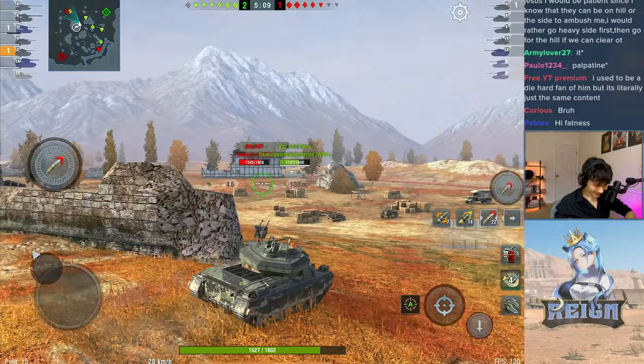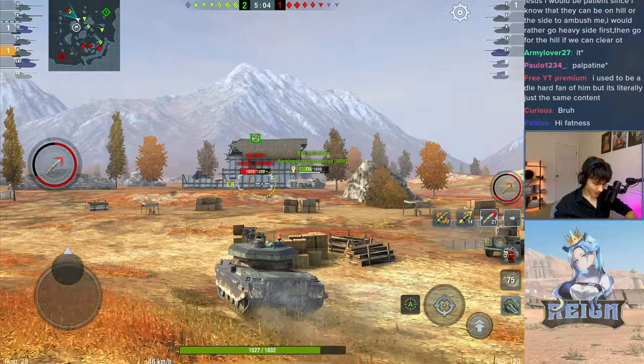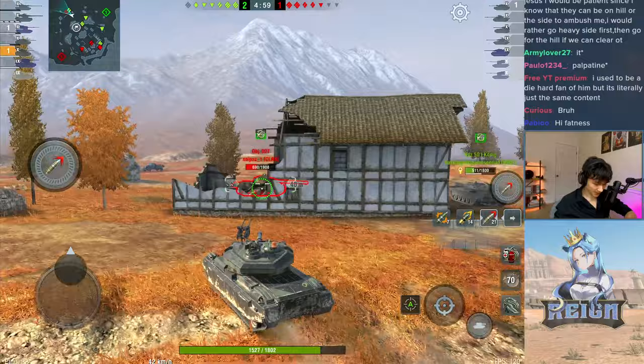Is he going to push forward? Of course he's going to push forward. Oh my gosh, gun. Stop it. But he is pushing into the Kampfpanzer, which has far superior DPM compared to him. And I'm also going to flank him and hopefully clear him with an HE shell here. There we go. Very nice.